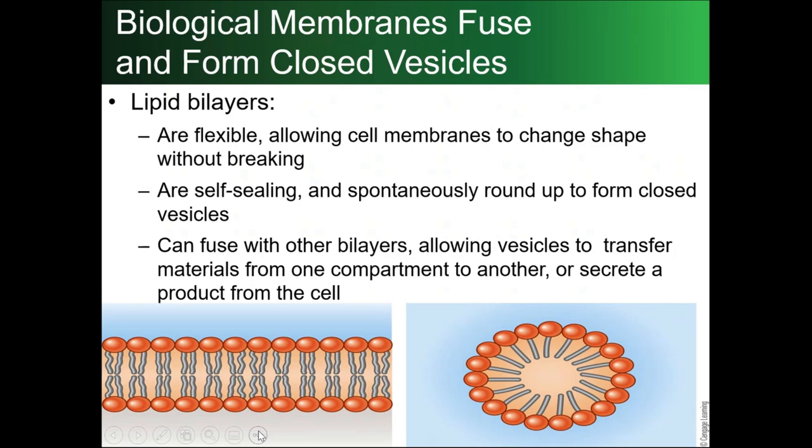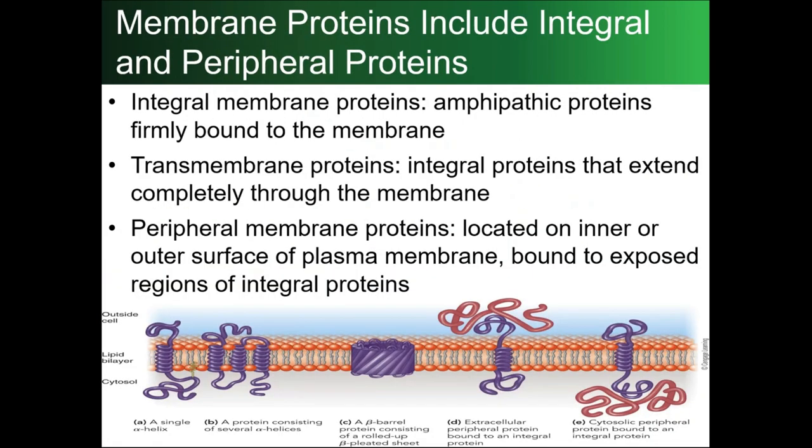So, if we talk about the membrane proteins, which include integral and peripheral proteins, as we just mentioned a couple of seconds ago, we can extend our explanation by saying that there are two major classes of membrane proteins: integral and peripheral proteins. They are defined by how tightly they are associated with the lipid bilayer. In this diagram, there are different sorts of membrane proteins, including integral and peripheral proteins. Firstly, we'll start talking about the integral proteins.